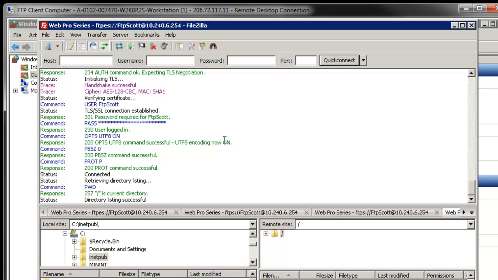So this wraps up our discussion on active passive and the secure implicit and explicit and the differences. A lot of theory here. It's not something that's easy to skim, but I hope you find it useful, especially if you do any troubleshooting with FTP. Having this foundation makes it a lot easier to troubleshoot whatever you're doing there.